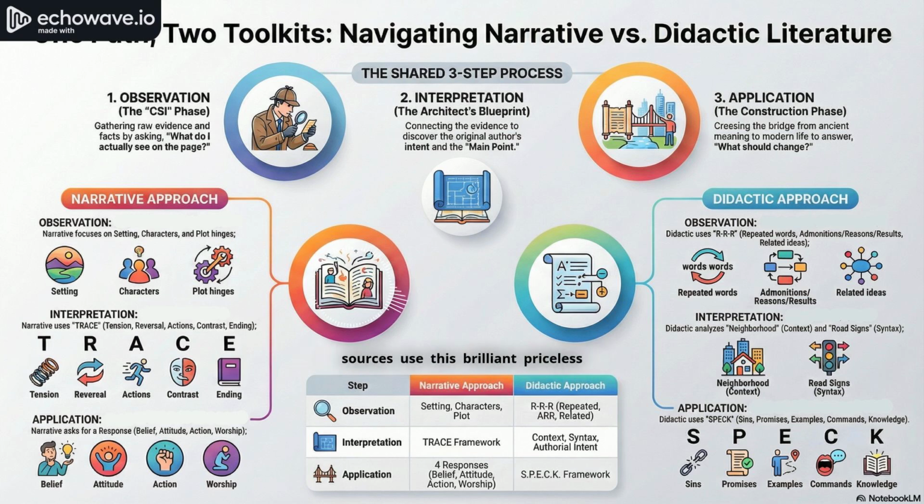The sources use this brilliant, priceless painting analogy for this. Imagine you are reading a passage of literature that is utterly majestic, like a text that reveals unmerited grace or divine sovereignty on a cosmic scale. Yeah. Its primary purpose might just be to drop you to your knees in awe. That is the intended application.